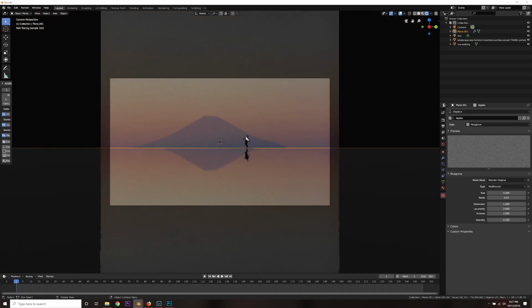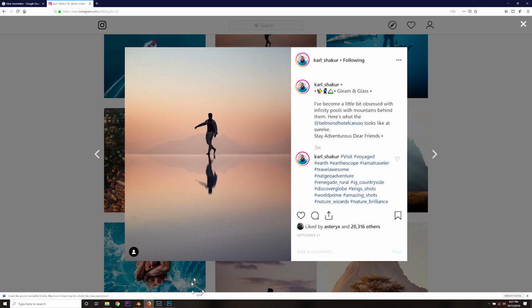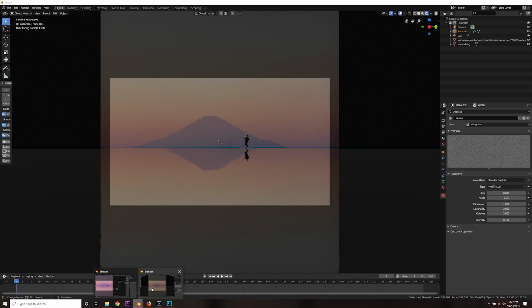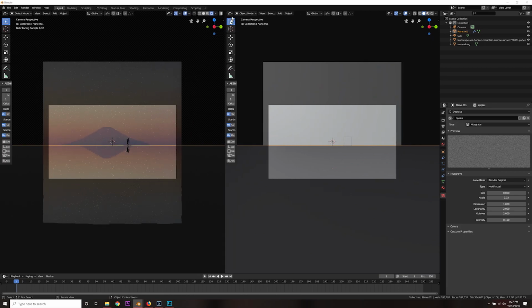Another thing that we need to do, I look a little bit too bright. Go back to Karl, he's not super visible. So we're gonna try to match that a little bit better. So I'm gonna go into our shader editor.